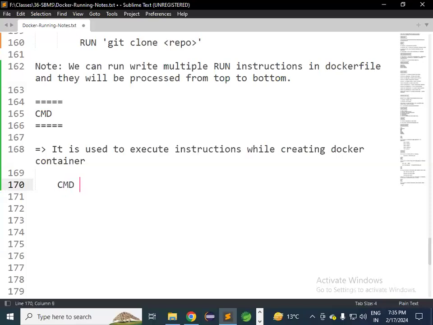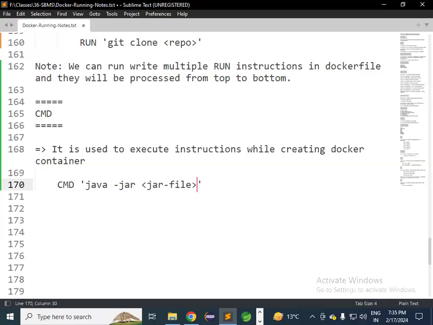Now I can write CMD like this. Inside the CMD, I'm going to specify java -jar and my jar file. Then what will happen? Inside the container, my application code is going to execute.